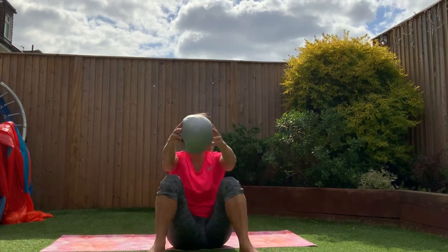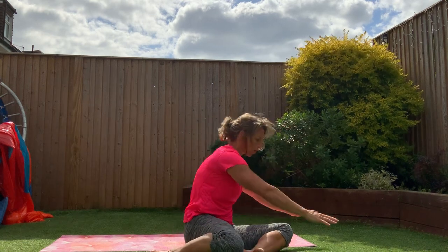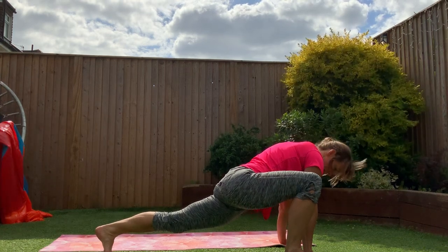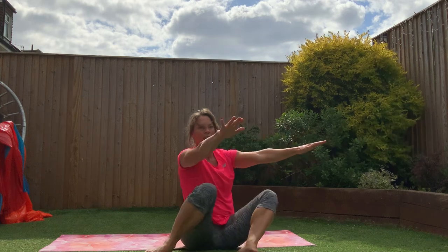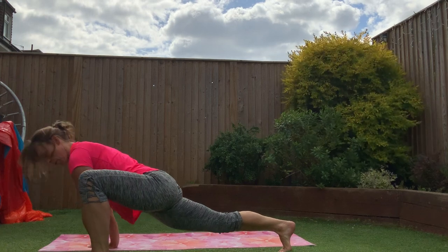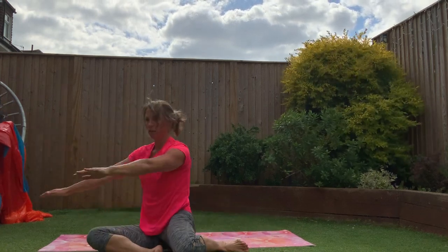The add-on for this, a bit of coordination, a bit of strength. So you're going to come to the side, hop into one leg up. Then bring the leg back, knee between your arms, cross over to the other side. Hop up, strong push-up position. Arms corkscrewed facing forward. Then, pop it back.